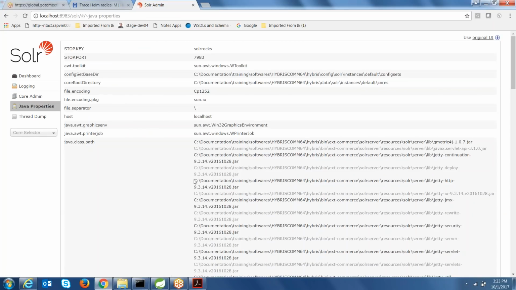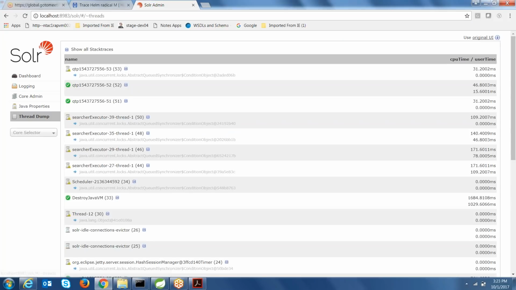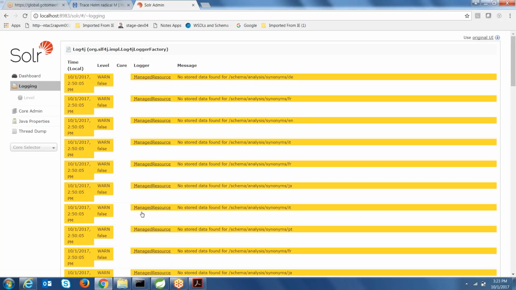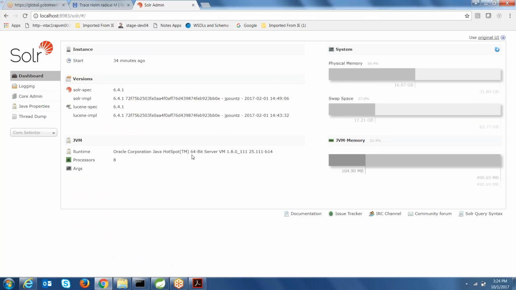It has some Java properties about the Solr server, what it's using and where it's storing, then thread dumps in case we have any issues, some kind of logging mechanism, and a dashboard too. You can see what version of Solr it's using, and the runtime environment variables, physical memory, swap, all that kind of thing.